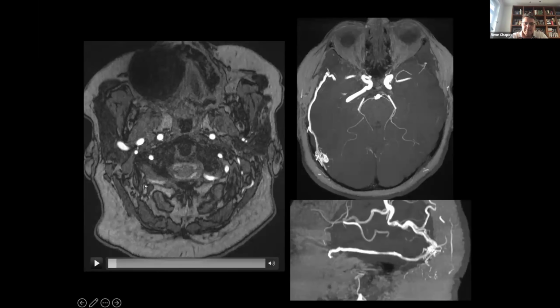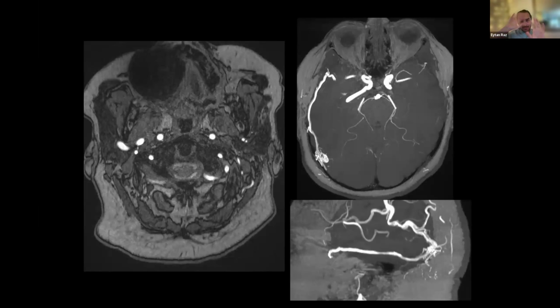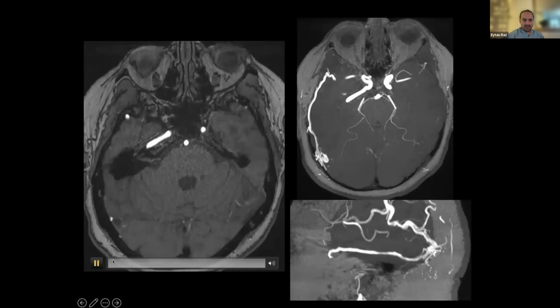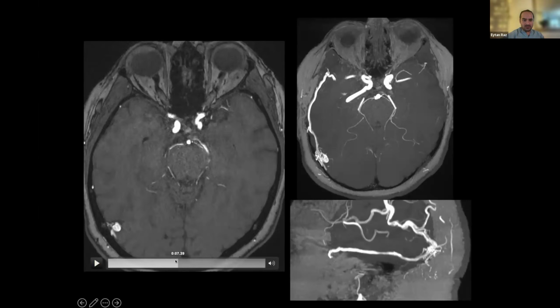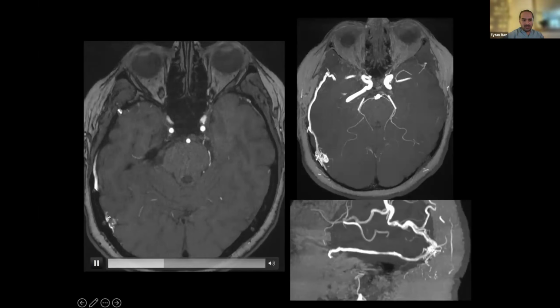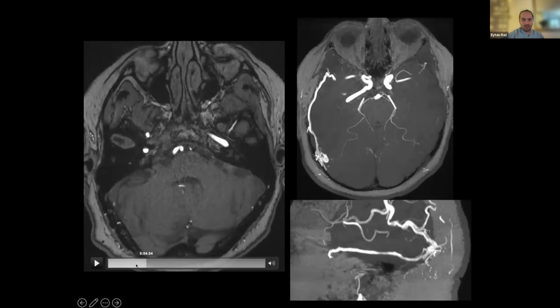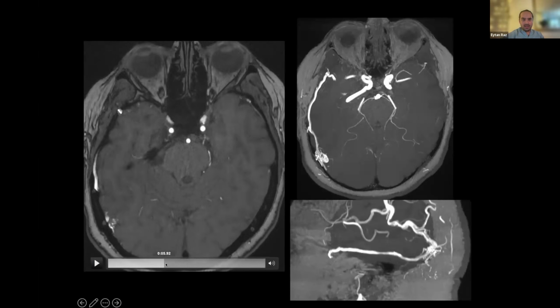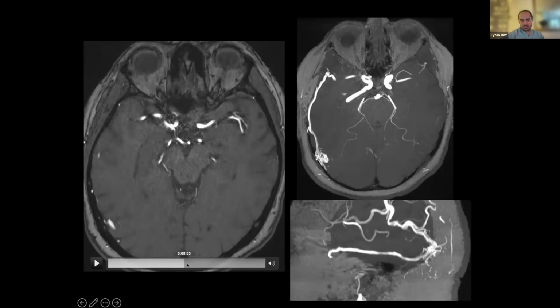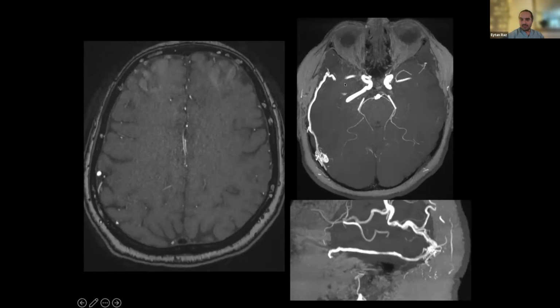Yes, agree. All right, let me show this case because it's exactly the same point, maybe a little easier to understand because of the anatomy. This is a woman presenting with this lesion that looks really adjacent to the dura supply. You look at how large the middle meningeal artery is. I really thought this was a dural fistula, as you're going to see in the rest of the case, but here it is, the large middle meningeal artery with this cortical venous drainage.